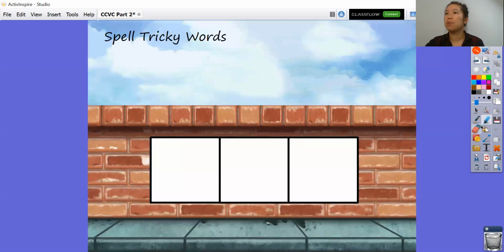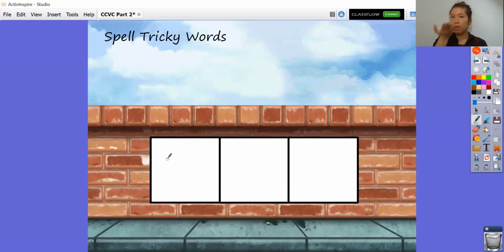And then we are going to practice spelling our tricky words, all right? Tricky word today is was. You practiced that yesterday. The tricky part of this word is in the middle. So we say w-o-z, was, was, but we don't write the o sound. We have to write the, that one, okay? See if you can have a go at that. Done, all right, let's see if you're right.